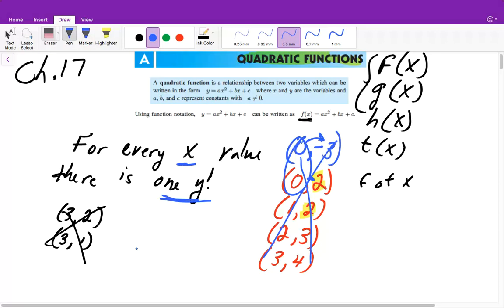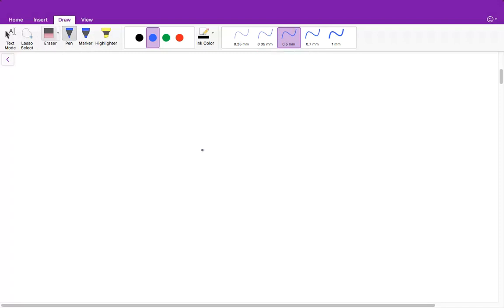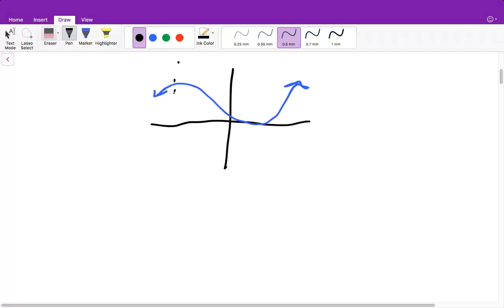One of the other ways you can think about this is another test called the vertical line test. If I draw this graph here, this blue line, and I ask you, is this a function? You can draw vertical lines throughout your graph, and if one ever intersects your graph at more than one point, then it is not a function. Since all of these vertical lines intersect our graph at one point, this tells us it is a function. So that blue graph is a function.